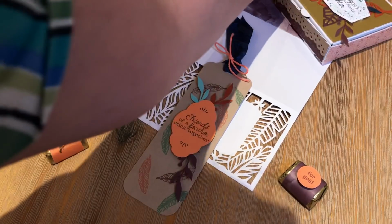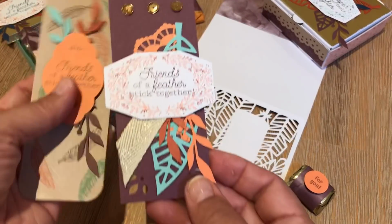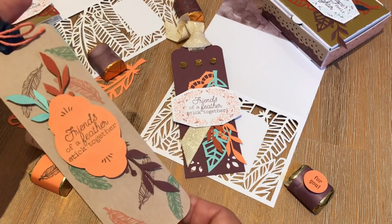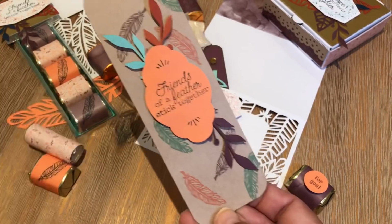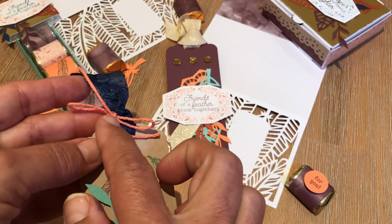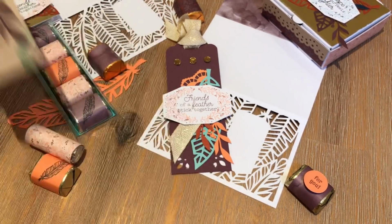Okay, 2 more tags to show you before I show you my 3-dimensional projects. And we'll move these closer. Okay, so these last couple tags are similar, but I don't like to ever make the same thing exactly the same twice, but these stamps are from the paper pumpkin kit, the feathers again, and then this stamp came, Friends of a Feather Stick Together. This is from Nature's Twine, the Grapefruit Grove Nature's Twine. It's a really thick baker's twine that you can get in our annual catalog. Okay, and that's crumb cake again.